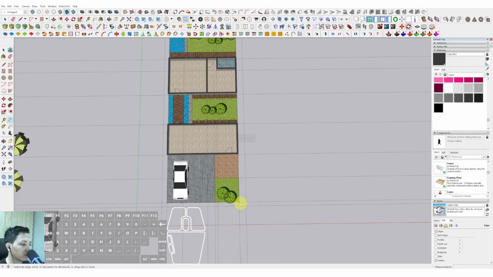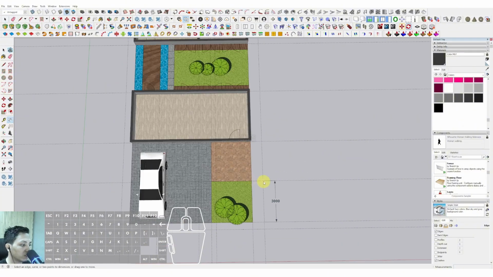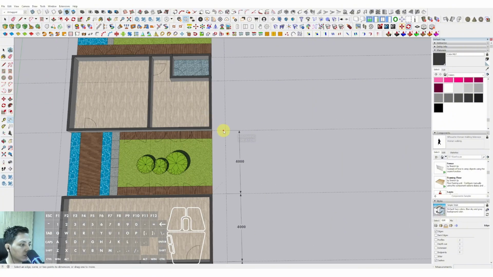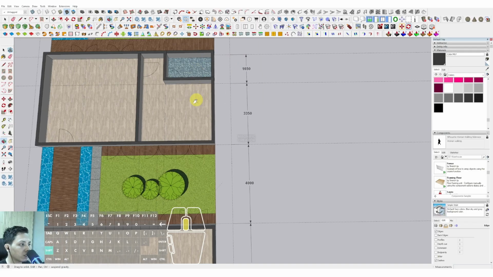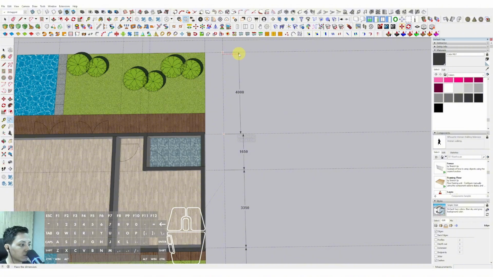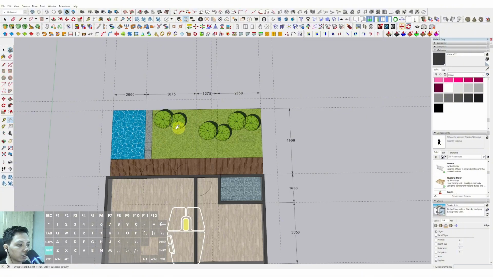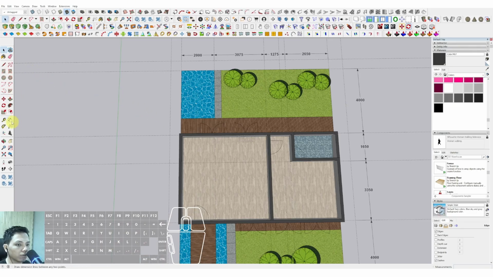Then now we can determine about the dimension for every single area in here. So the dimension, it was important to give us the accurate information about the sizing of every single room, of the width for every single room. So it could facilitate us to present to our clients and to make the definition for our colleague or partner anyway, because it was a very important one.